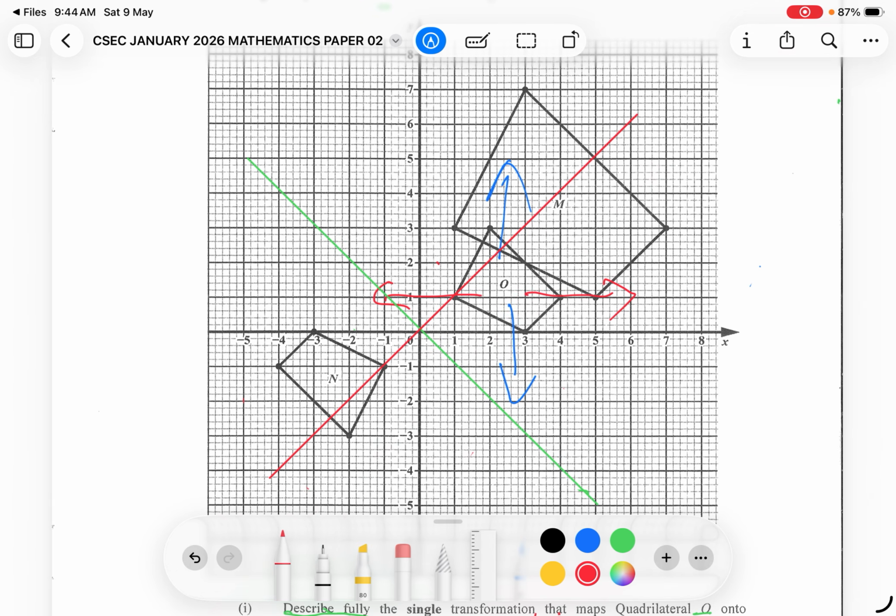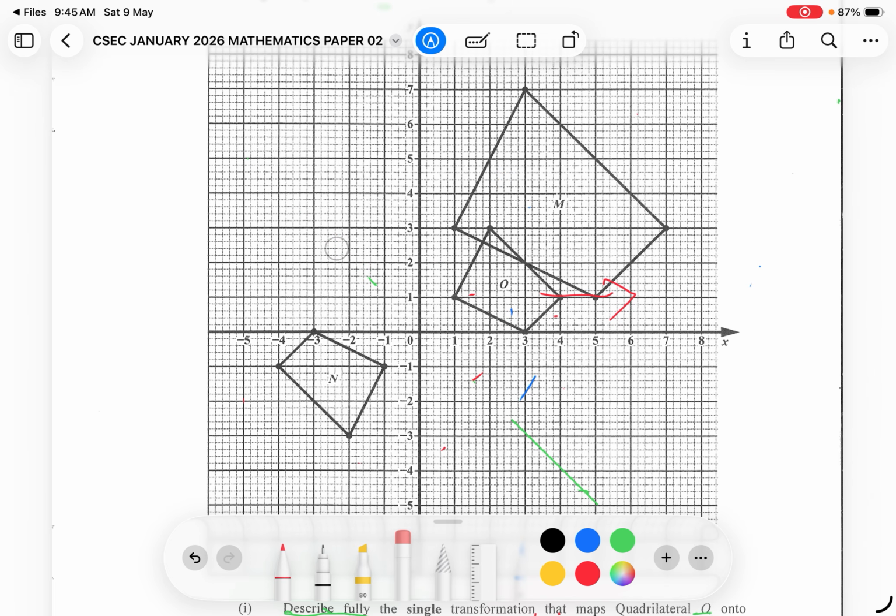All right. Is it a reflection? Why? When I look at how this is oriented, O versus how this is oriented, N, I can see that the flip should be looking like something like that. But if you look at your lines, they're not correctly aligned. So it therefore means that if I flipped this across, it should flip and come somewhere right here. And I'm not seeing that. So that means it is not a reflection either. I have now boiled it down to it must be a rotation.